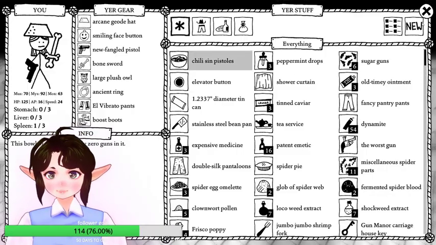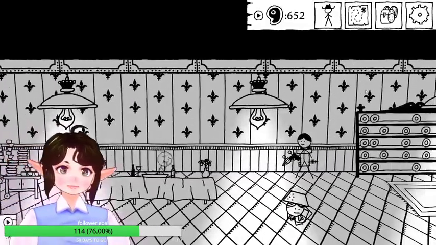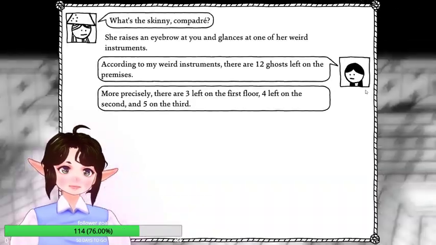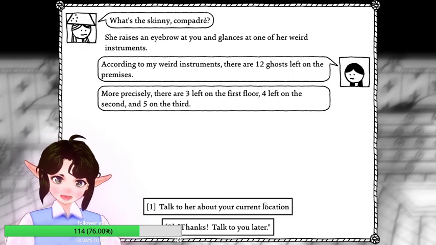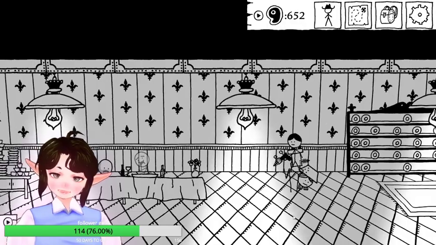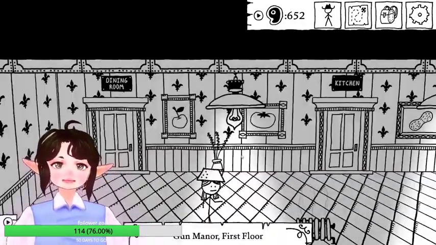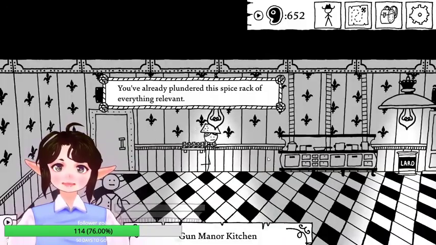How do we murder chili? How do we... Can we... Florence, help. What's the skinny, compadre? Okay. Ray asked her about the gun last stream, when we did some cooking. How do we murder the chili?